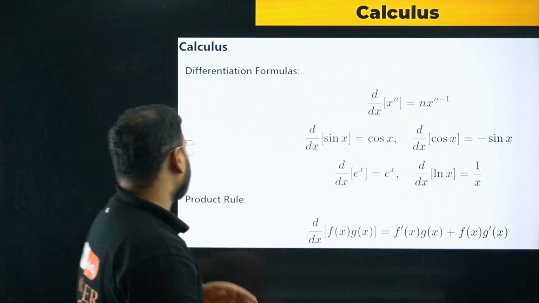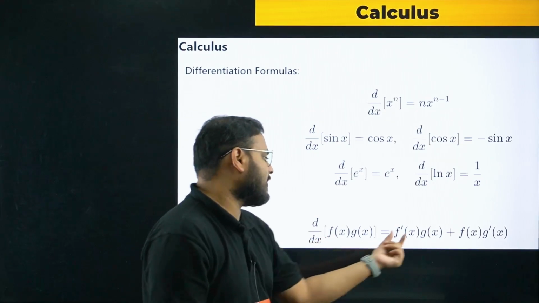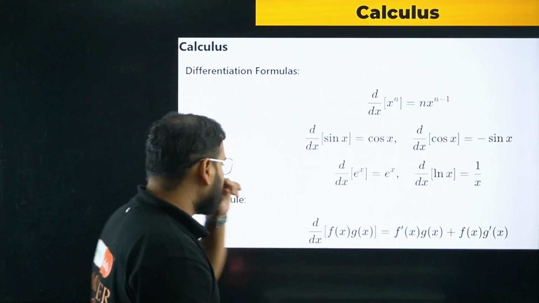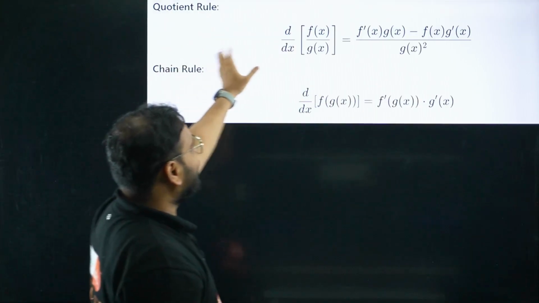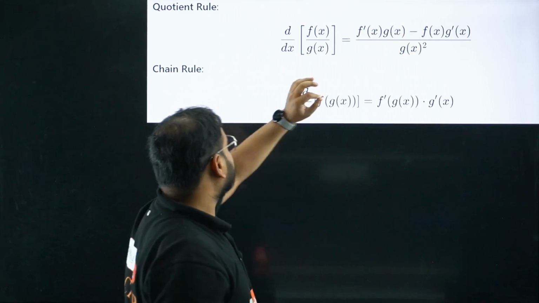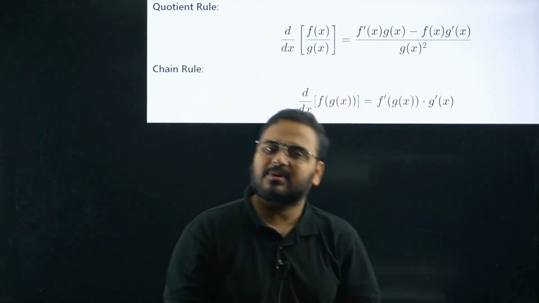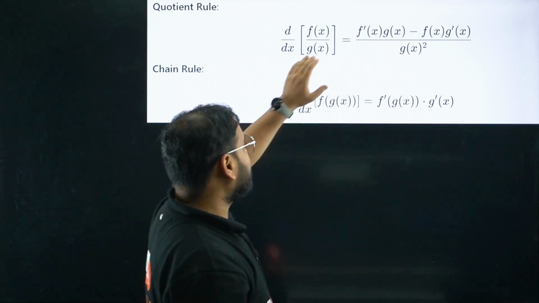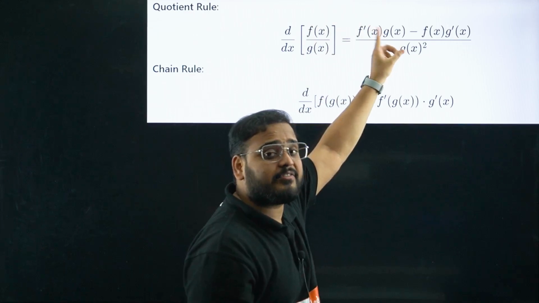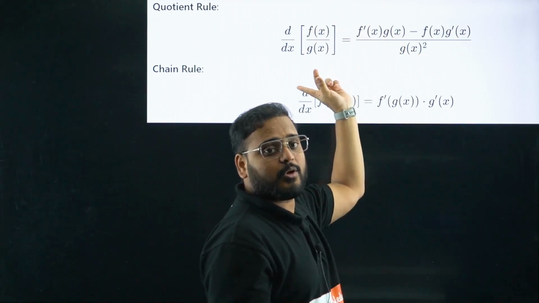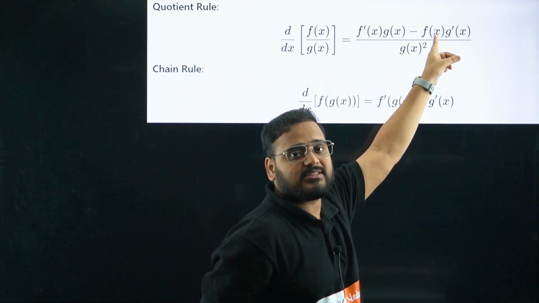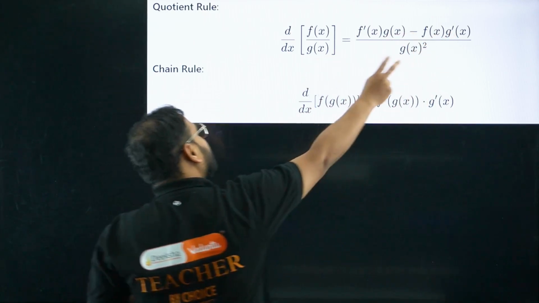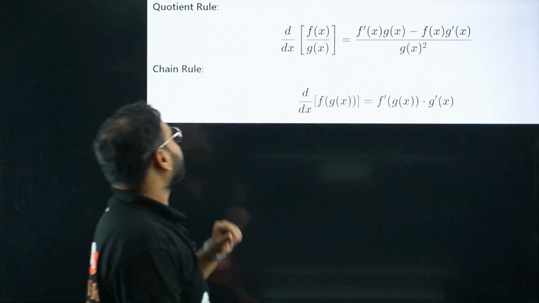Very important. Product rule, bacha, this is simple. You keep the first one's derivative, second one as it is, first one as it is, second one's derivative. Okay, so this is easy, but over here the question has been asked. They keep asking you a question on the quotient rule, because students sometimes might find it difficult. That's why they keep asking it. So please learn the formula. What do you do? The function in the numerator has its derivative taken first, and the second one, the denominator function, is kept as it is. Second time, bacha, the first function is kept as it is, and the second function's derivative is taken. You have a negative sign over here, divided by the denominator function, the whole square.